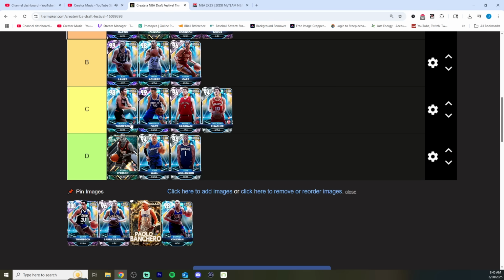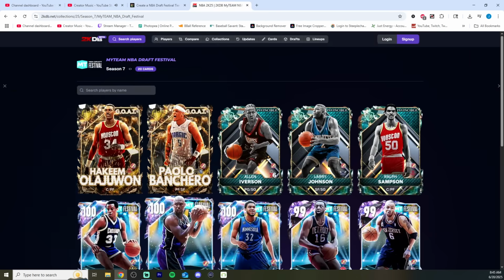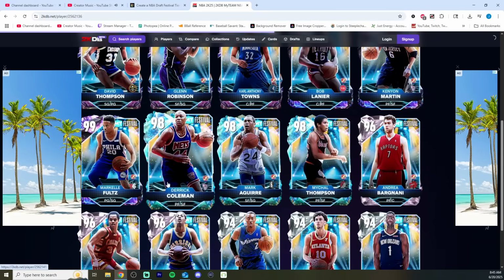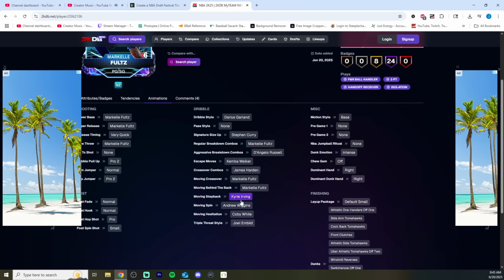Markelle Fultz jumper isn't good enough. His stats, badges, animations look really, really good, but his jumper is not going to be good enough. That is going to be the number one thing that holds Markelle back pretty easily, I would say, the fact that his jumper is not all that elite. Sigs look really solid, but his own behind the back also isn't ideal. His Steph size up isn't nearly as good as Francis.